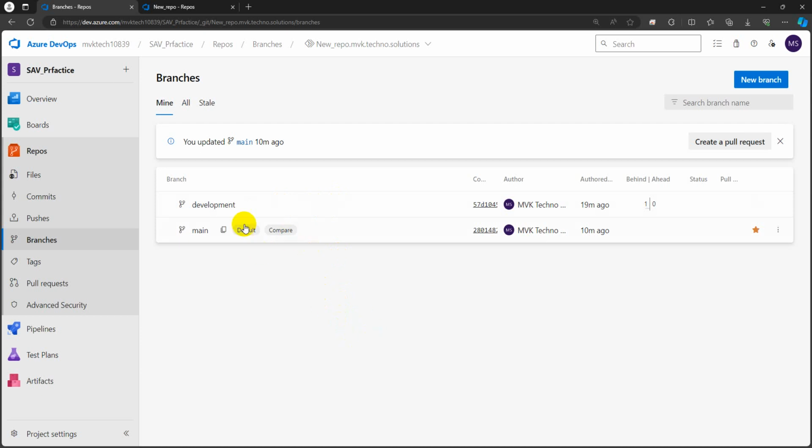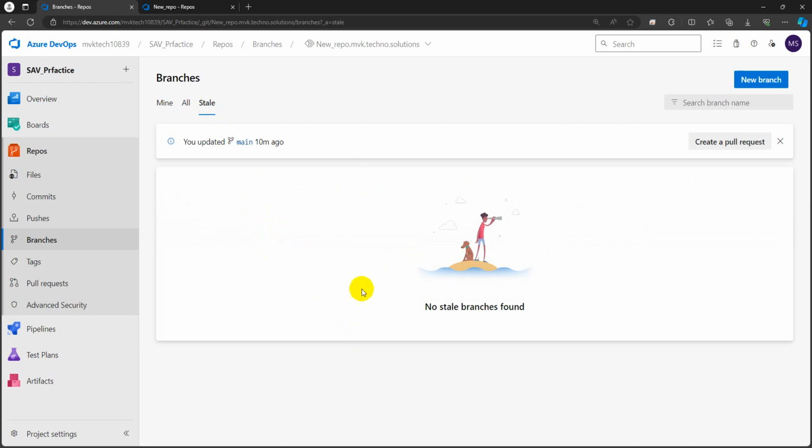So that branch will be coming here. It means the branch which has not been modified for more than 90 days will appear here. Okay, 90 days is the time period.